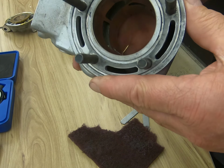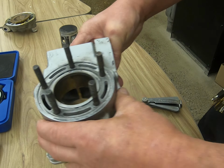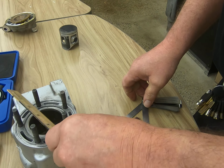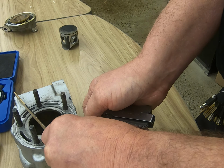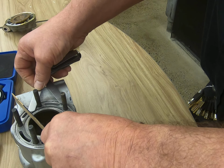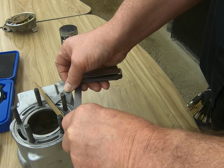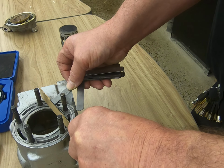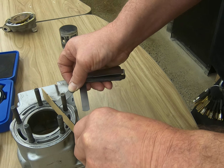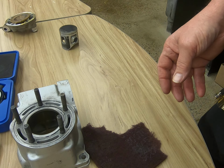When we are inspecting the cylinder on a two-stroke engine, obviously you're going to check for warpage, just as we did with the head. So we're going to put our straight edge down, going all along here, looking for areas where the feeler gauge might slip under, like right there. And we want to look for warpage, and we want to compare with what's acceptable in the overhaul manual.